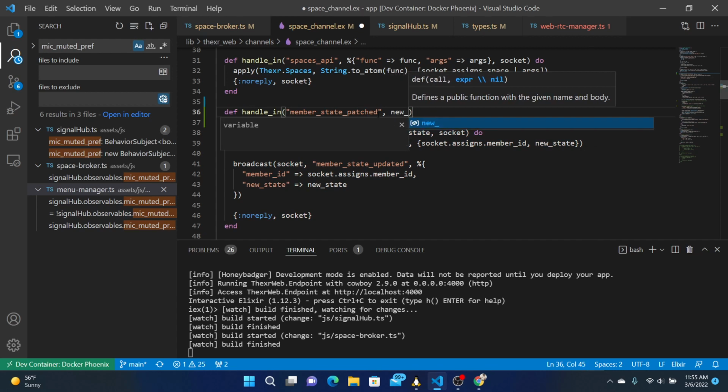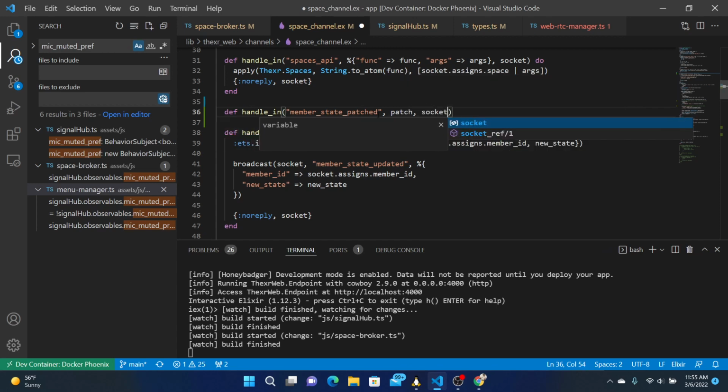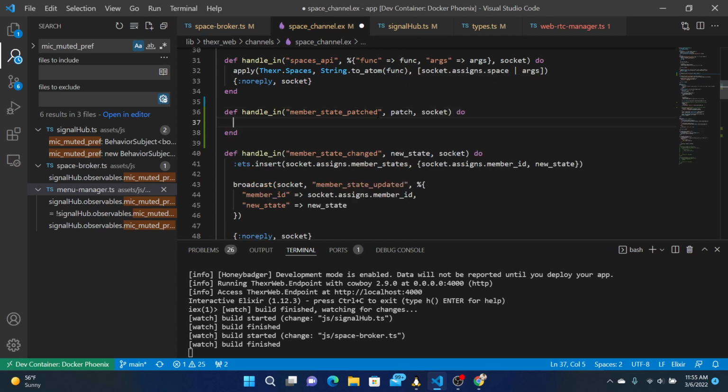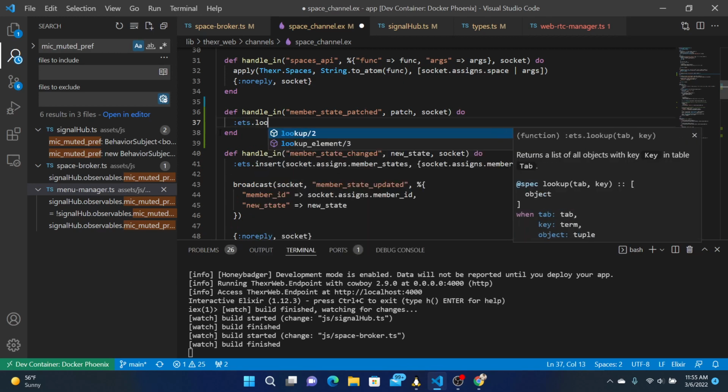New patch, or patch socket to. So we'll read. So look up. Do we have a function for this?